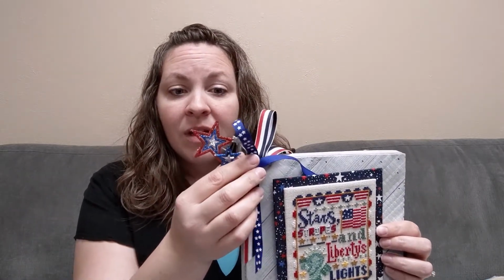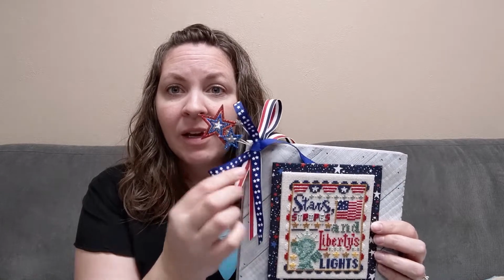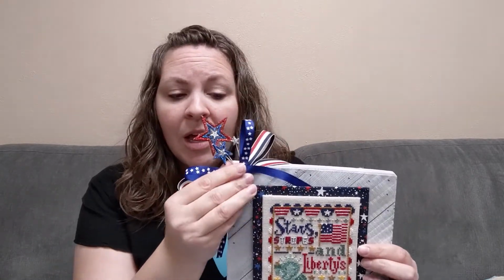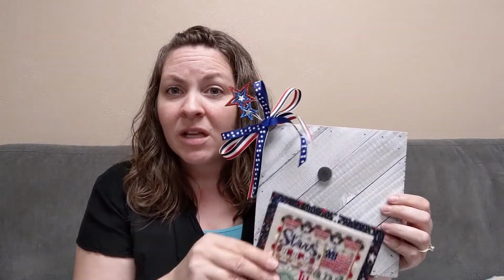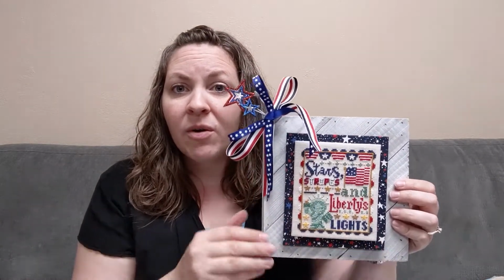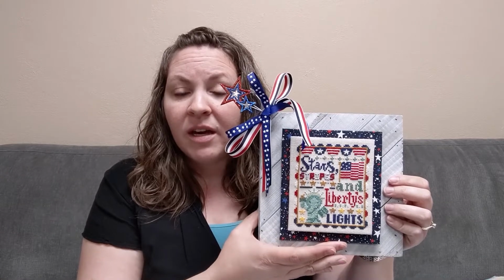And I have the little pick and the ribbons that I got from Hobby Lobby, and they're just magnetized on. I use this and switch it out for the other seasonal stayings that the Frosted Pumpkin has. And so it just goes on like that. So that's a finish that I really enjoy.